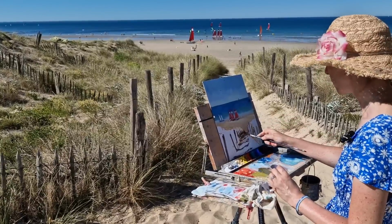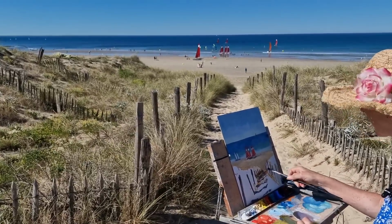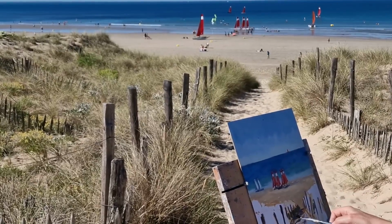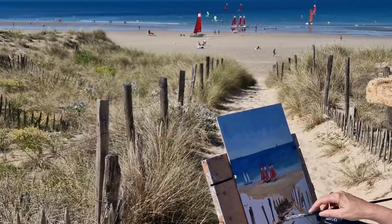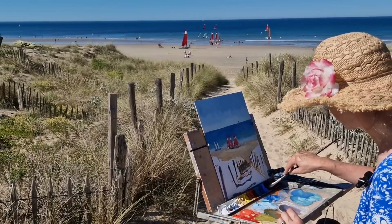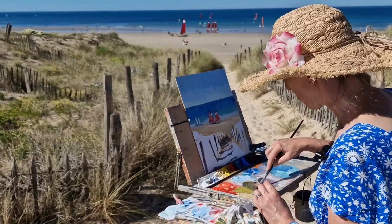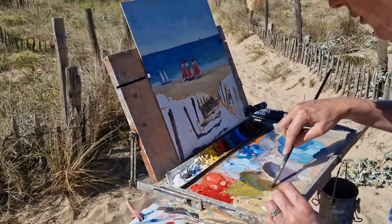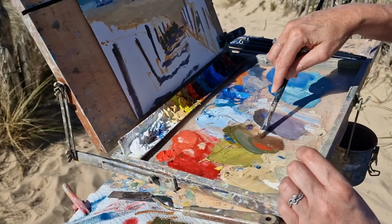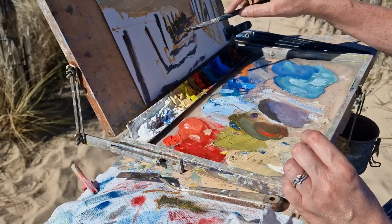So there's some cool blues at the bottom. Lovely grass. Hard to tell at the moment because I need to get some of that sand in, the really light sand, to tell whether it's working or not. Using my three primaries again. Had yellow, scarlet red this time, and cerulean blue. Varying the amount for each one.